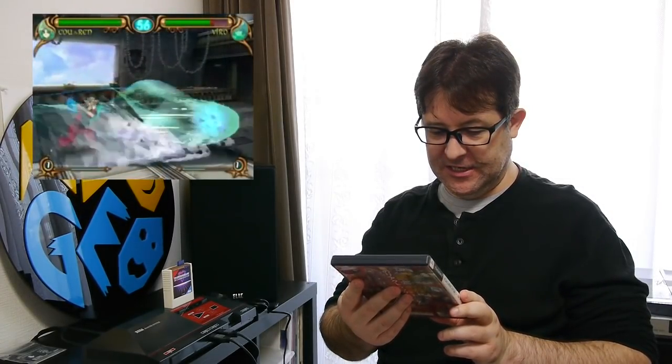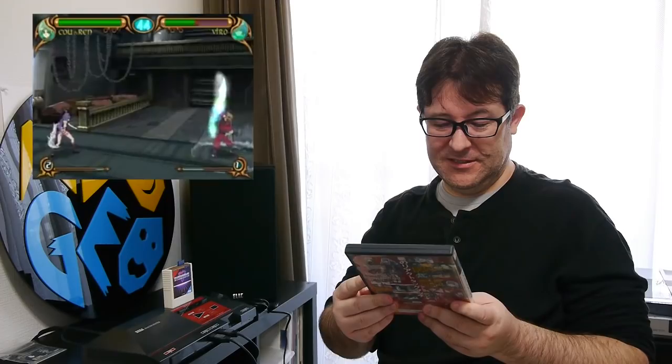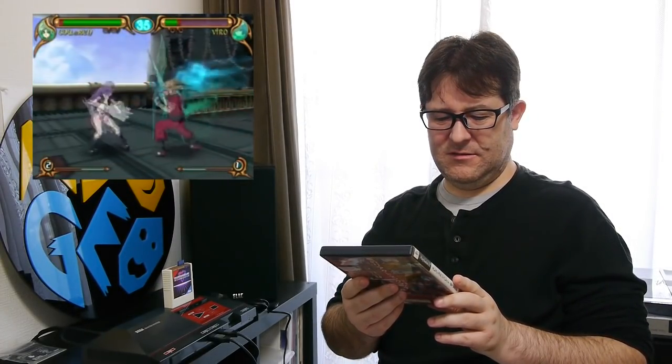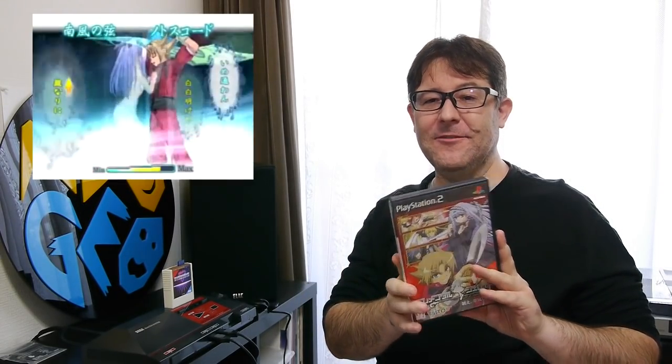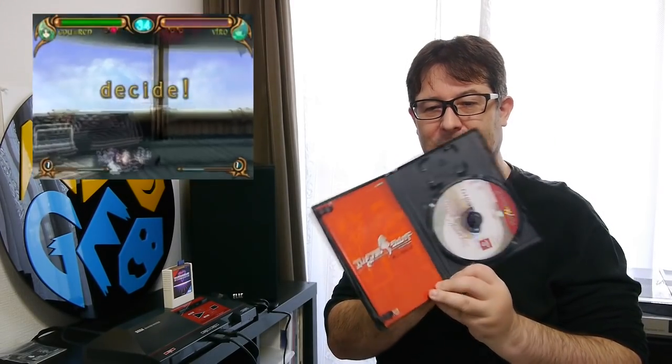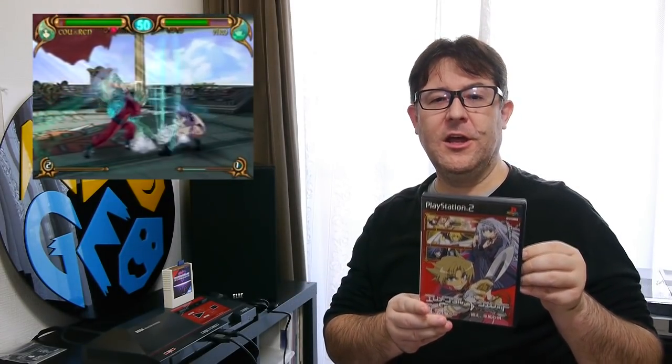Next we got a 2D fighter from Taito — this is called... Aramental Grad? Maybe it's meant to be Elemental Grad. This is a 3D one-on-one fighter from Taito, it's kind of obscure and not many people know about it. But believe it or not, it is actually pretty good. Lots of game modes including typical story modes which these anime-based games have, but you can skip all that and go straight to the arcade mode where it's just a proper 3D one-on-one fighter. If you can find it on the cheap, I would recommend picking it up.